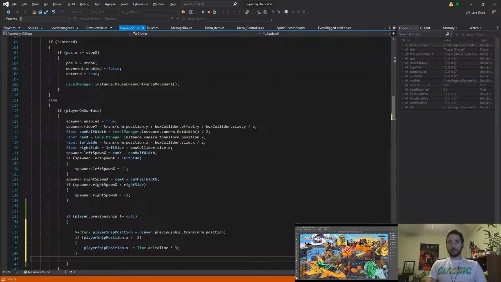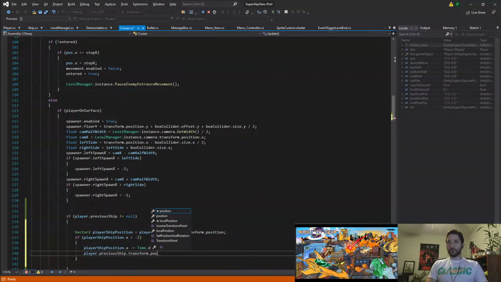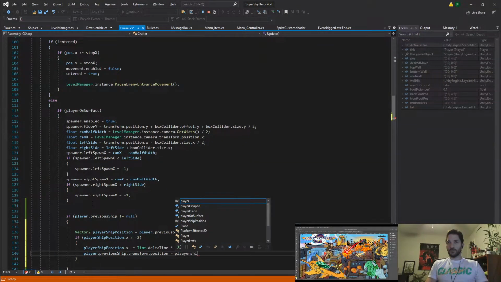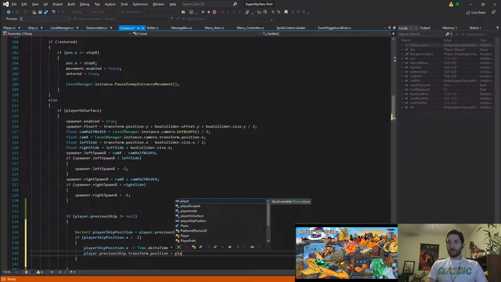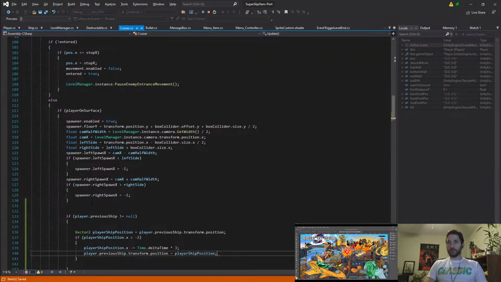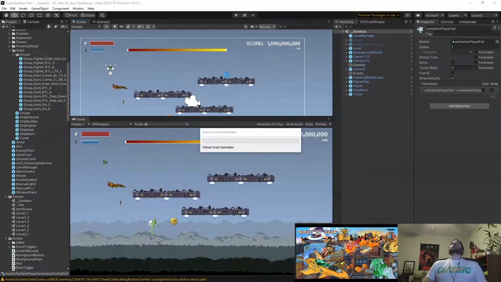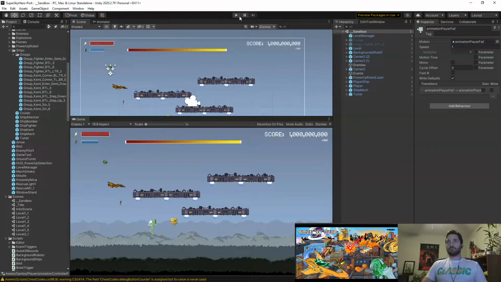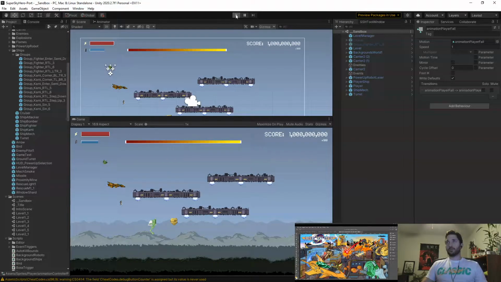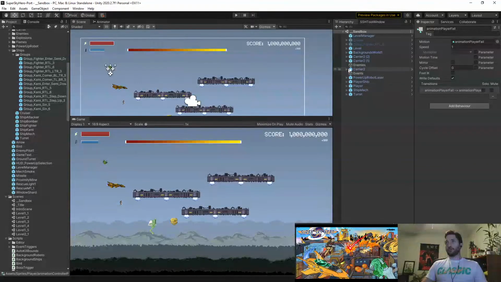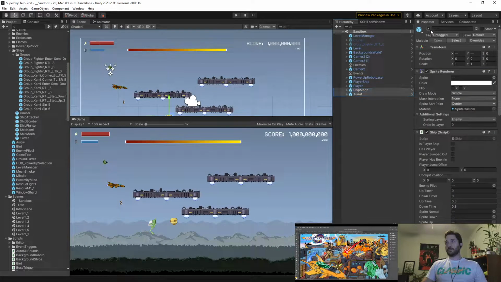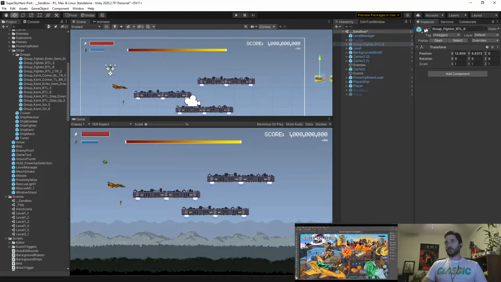And previous ship position equals ship position. Oop. I need to get rid of these map turret. Enable not that cruiser.